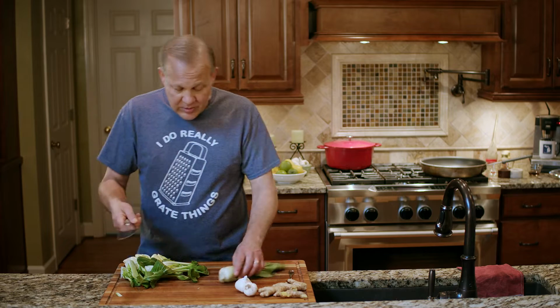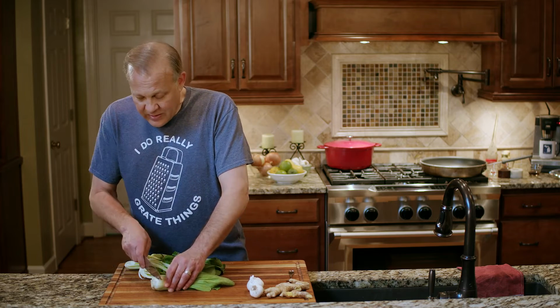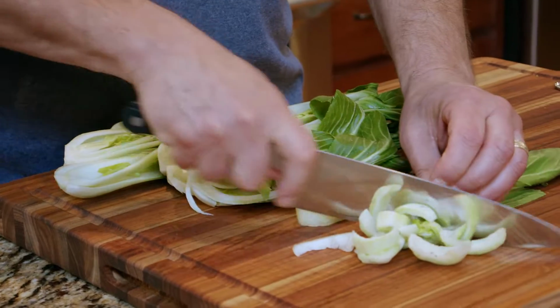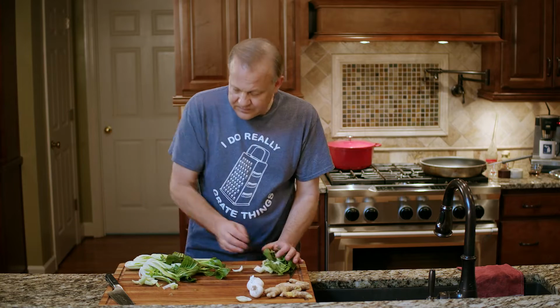I also make this same dish where I just chop up all the baby bok choy. So if you don't want to do the work afterwards and you don't want the whole thing, you can just cut it up like this into 1/4-inch strips. And that's another great way you can do that too. All right. So we're going to put this to the side.